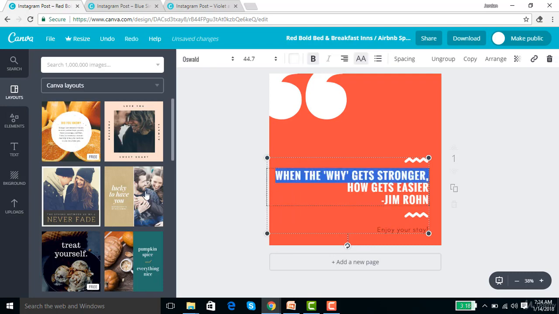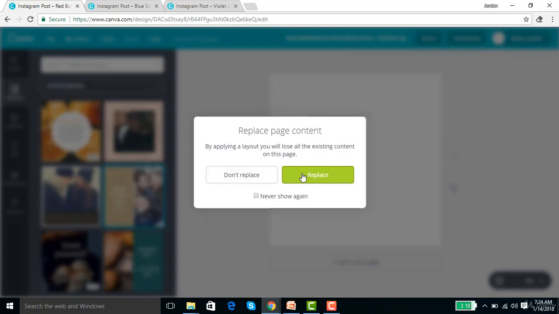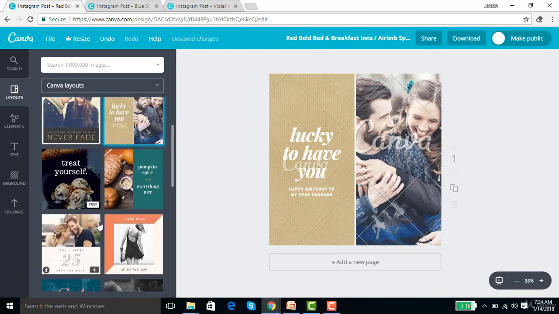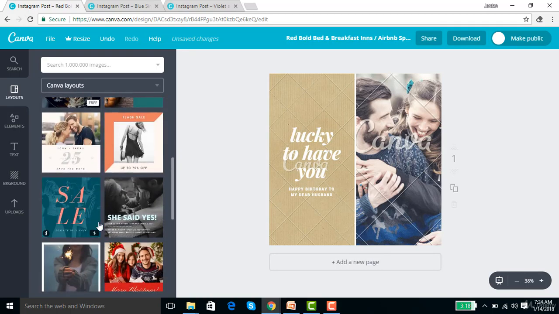For example, if you are in the dating niche, where you want to promote dating products, dating advice and that kind of stuff, you can use this. But you can see, if you see Canva on it, these are paid versions. The one which we were using previously was a free version. You can see over here, it's free. If you see a dollar sign, it's a paid version. So make sure you use a paid version or free version, it depends on you.